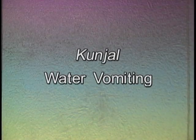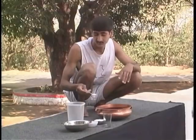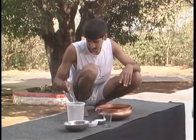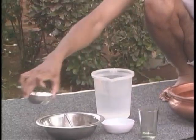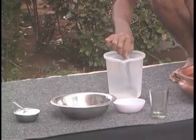Kunjal, water vomiting. This practice should be done in the morning and choose the frequency you are comfortable with. Once or twice per month may be sufficient, or more frequently if you prefer. Make sure your hands are clean, nails are trimmed. Make sure your bowels are empty. Prepare 2 liters of lukewarm water and mix 1 or 2 tablespoons of salt, although that is not necessary.